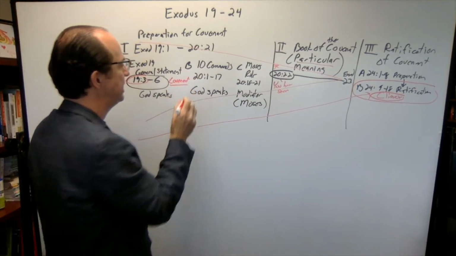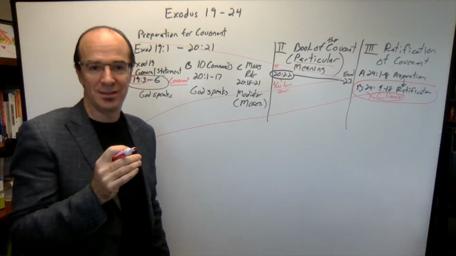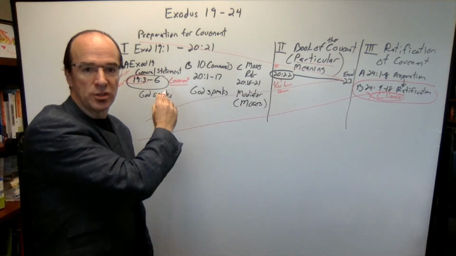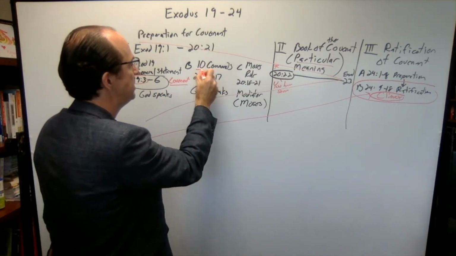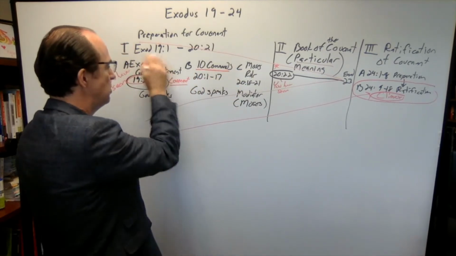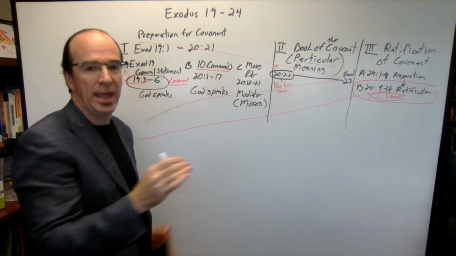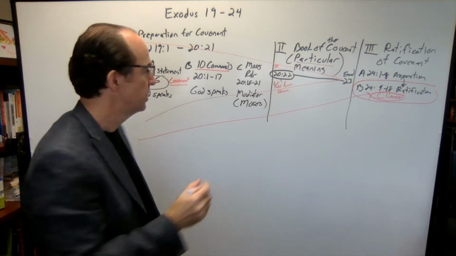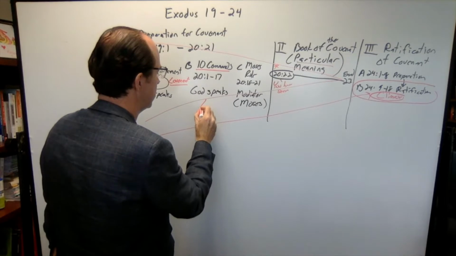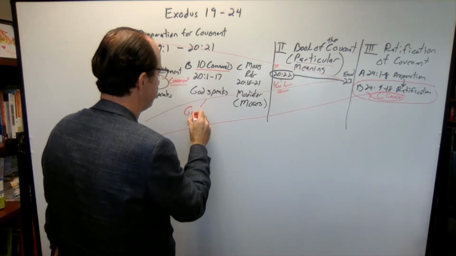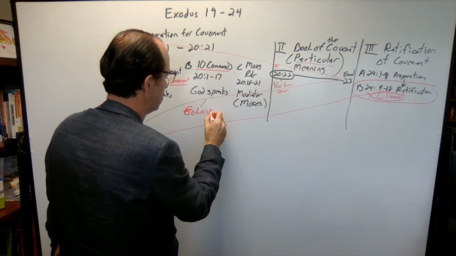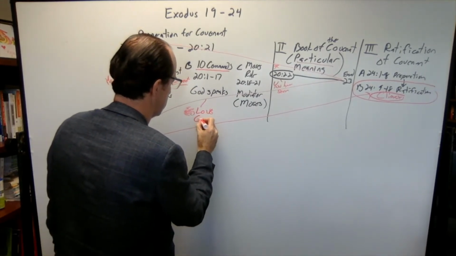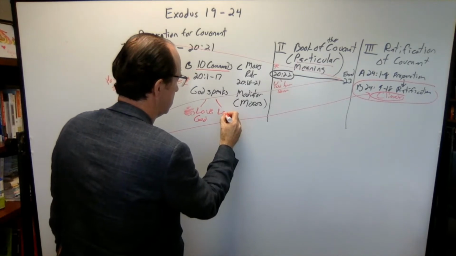But what does it mean to keep Yahweh's covenant? What does it mean to be a kingdom of priests and a holy nation, as we're also going to see in this section? Well, the Ten Commandments, this is the most general. Then we get 10 commands, which sort of crystallizes that down into 10 principles. Again, the basic idea here is, out of this, love God, love neighbor.